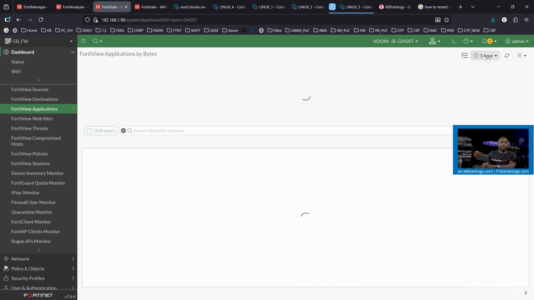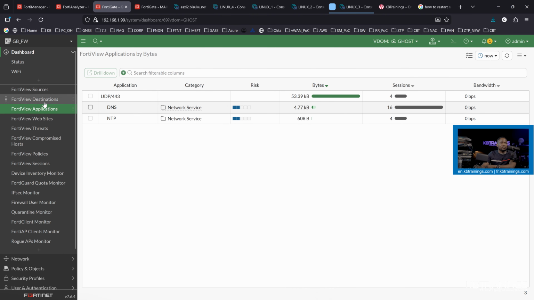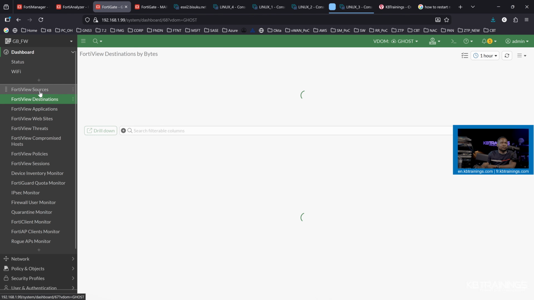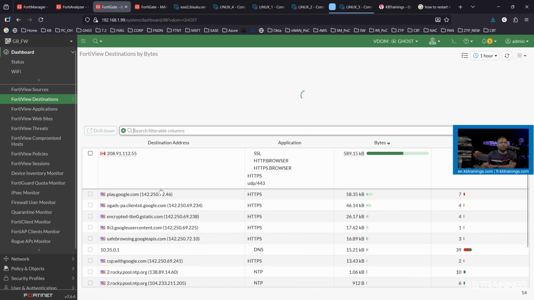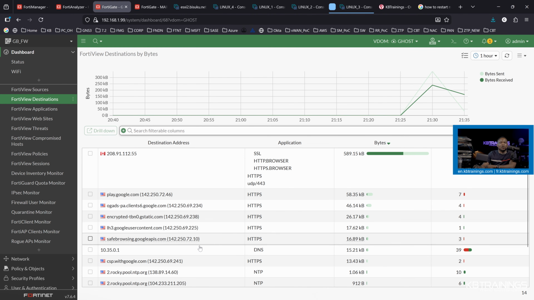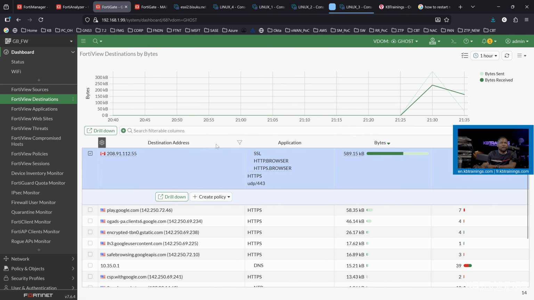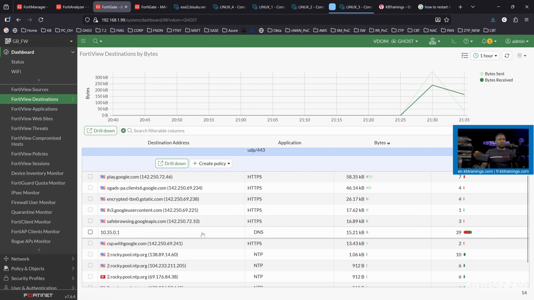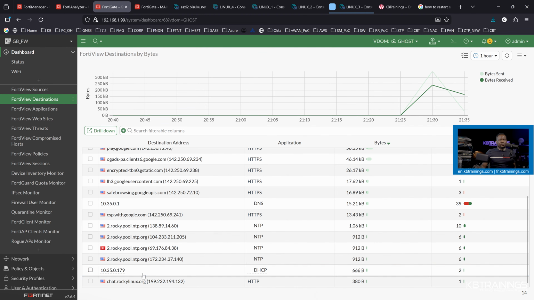So that's the use for this situation where you put a VDOM in transparent mode. It just sees all the sessions going back and forth. At least in my case, it was just monitoring, but if you also want to go heavy on UTM and block or inspect, you can do that in transparent mode.